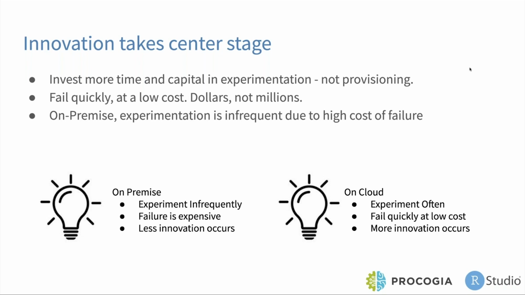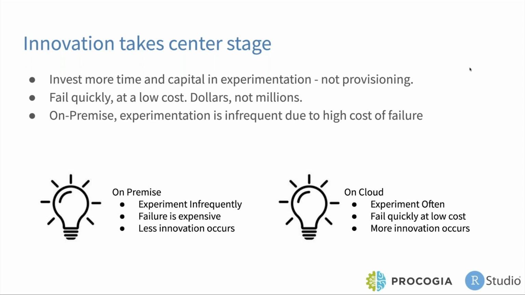And we've got to have dedicated engineers monitoring the health and status of these. So that means failure is quite expensive if we experiment and result from nothing. That's a lot of cost incurred for that experimentation. So as a direct result of this, many companies see less innovation occurring on their on-premise servers.